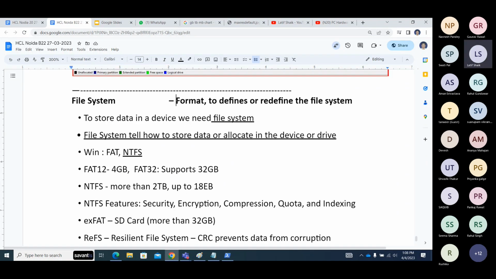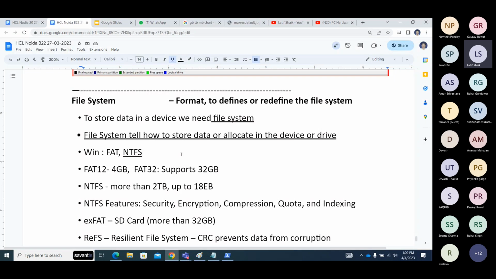What is meant by format, guys? Normally you connect a pen drive and your friend tells you to format it. Format means people think to clean the data, remove the data from the pen drive. That is what people say and believe.